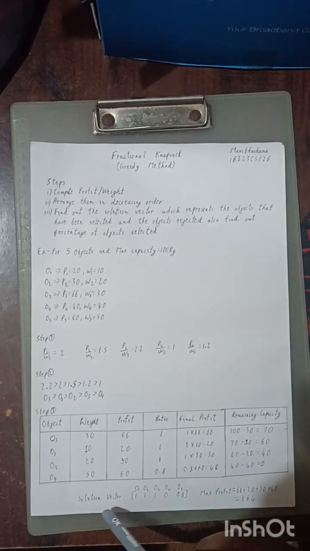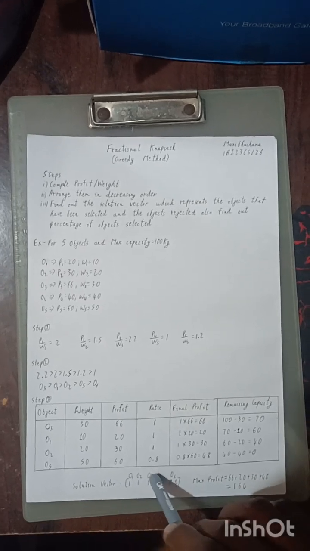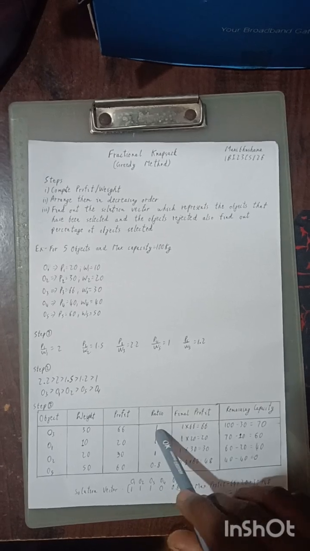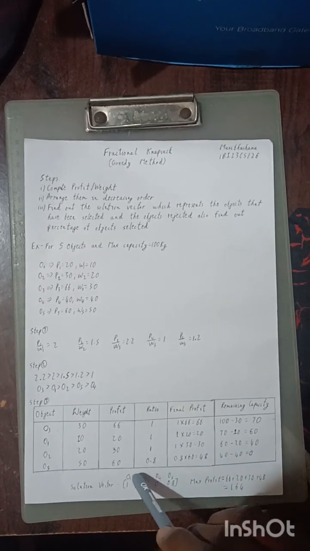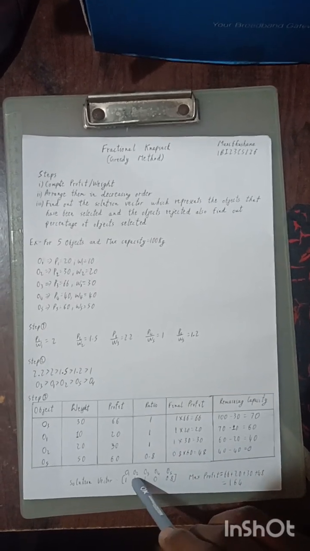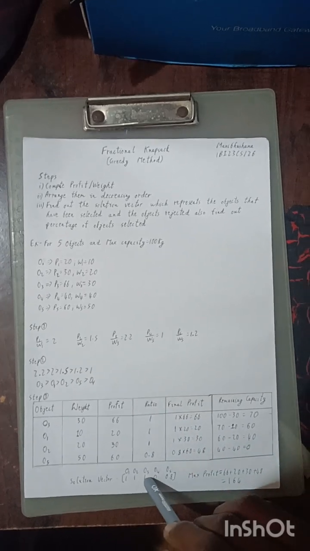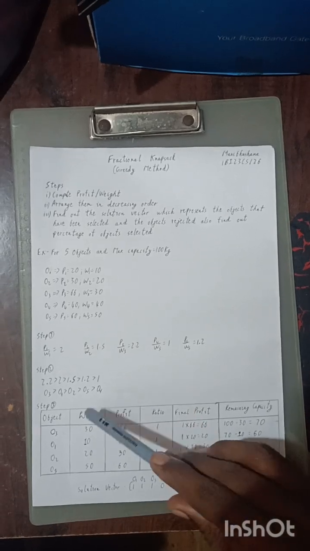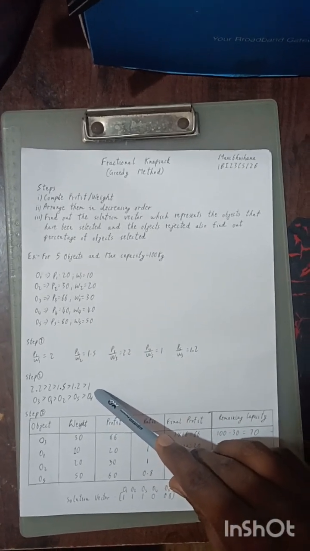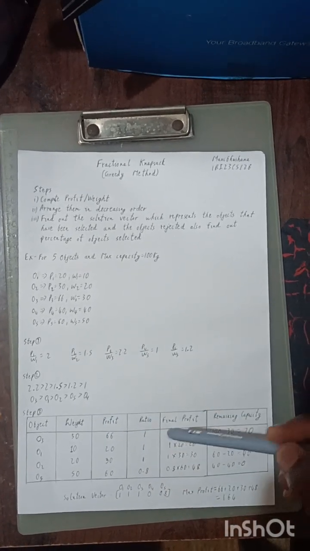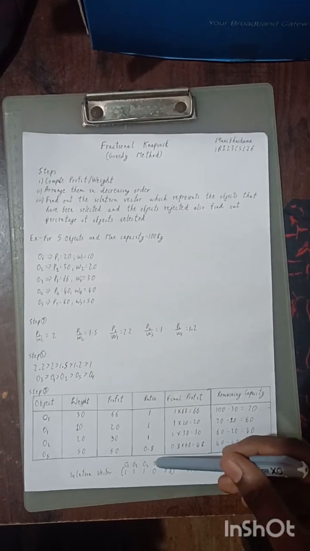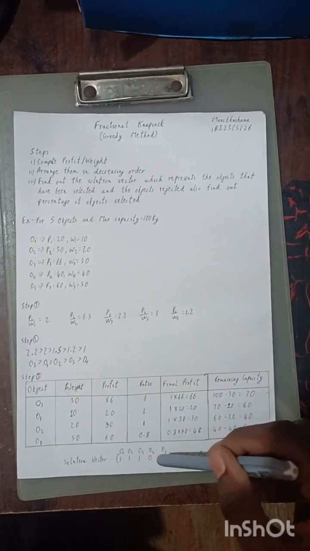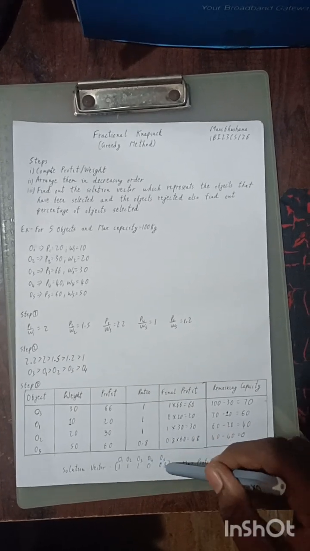So let's take down the solution vector for objects 1, 2, 3, 4, 5 correspondingly. For object 1 we have taken the ratio as 1. For object 2 the ratio is 1. Object 3 the ratio is 1. And we have not included object 4, because the remaining capacity is already full before we could take the last value in the descending order of profit by weights. So we have taken object 4 as 0, or we can say we skip it. And object 5 would be 0.8, because we have taken the fractional value of the object.